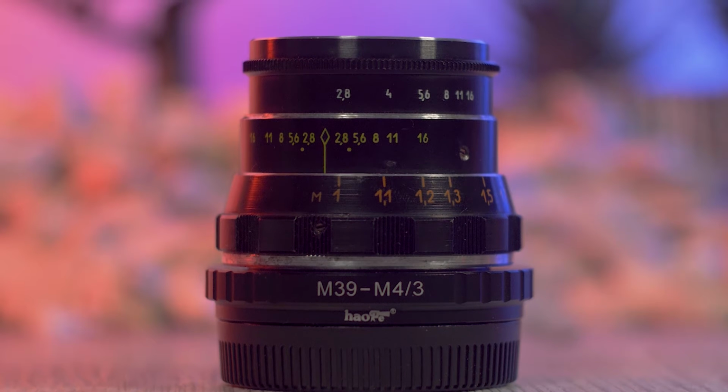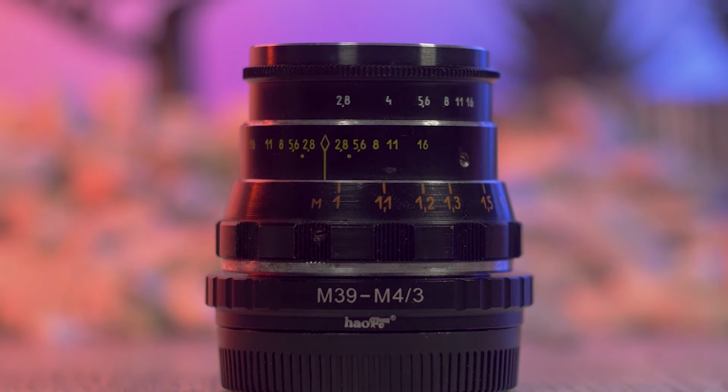When you go down to 4, they start to resemble more of an octagon shape. And when you go down to 8, it's definitely an octagon shape. Looks like a stop sign for sure. And then when you go down to 16, it basically disappears, which is normal. And now let's take a look at some examples here of photos and videos.